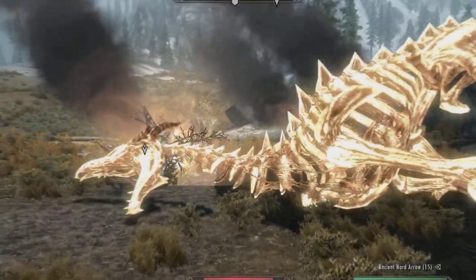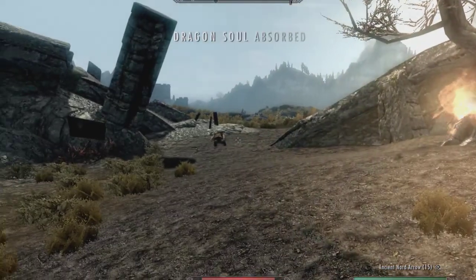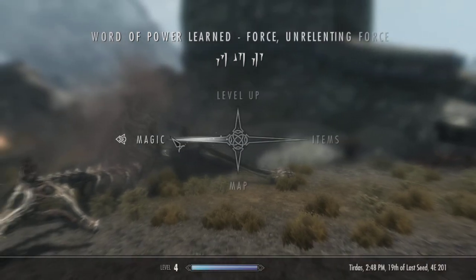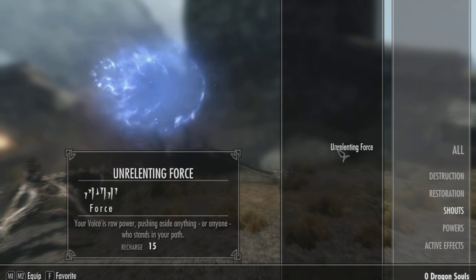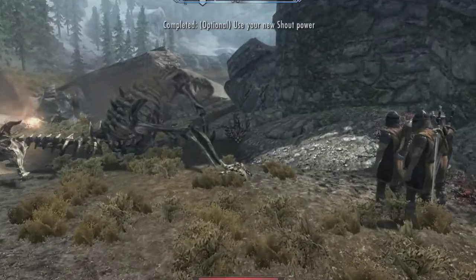I shall eat your soul, dragon. That was tasty. Dragon soul absorbed. Shouts. Magic. Magic. And shouts. Unrelenting force. What button do I use for my shout? Ooh, that's nice. I like that.